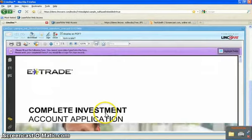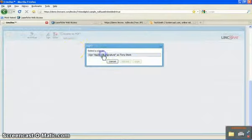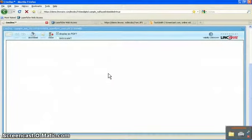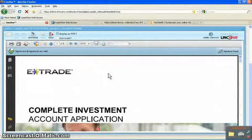The client can go and log back into the system, pull up their new account form that's completely populated with the new account information, and they can choose to sign right here with a mouse from their desk. They can optionally also sign with an iPad. That signature is now put on my document. It meets all the e-sign requirements signed in the 1998 e-sign laws. And you can imagine that new account form is now filed away in my Laserfiche system and going through its new account process. If I use IPS contracts or I need an advisory agreement, we can also have those automatically populated in our system.